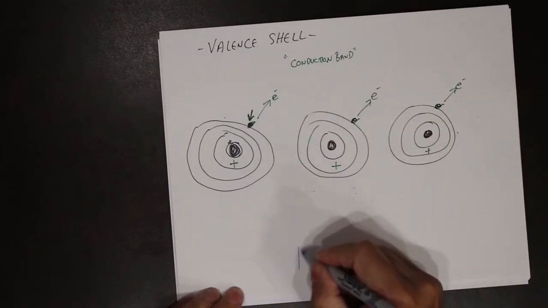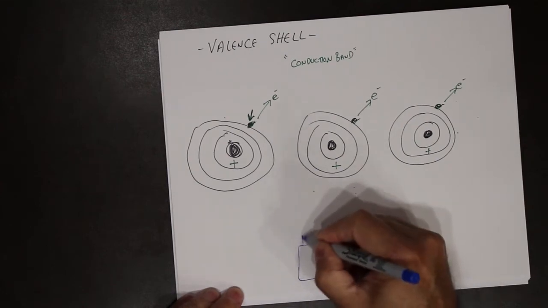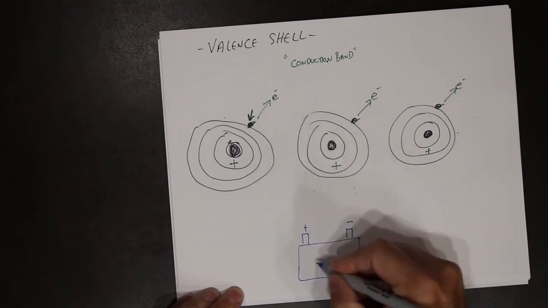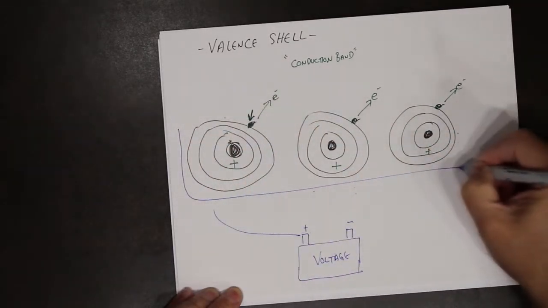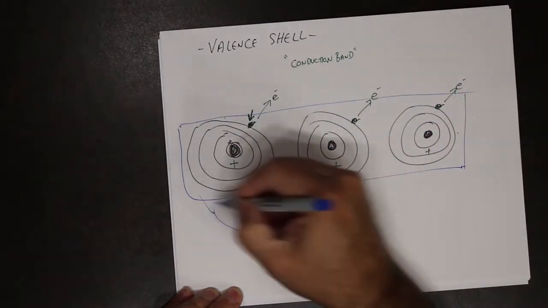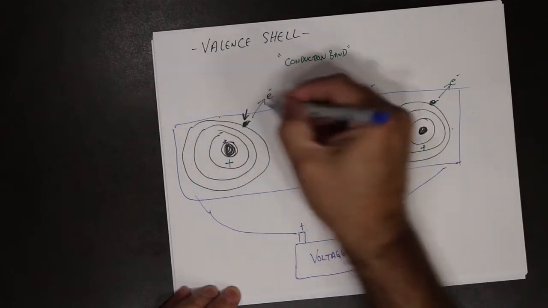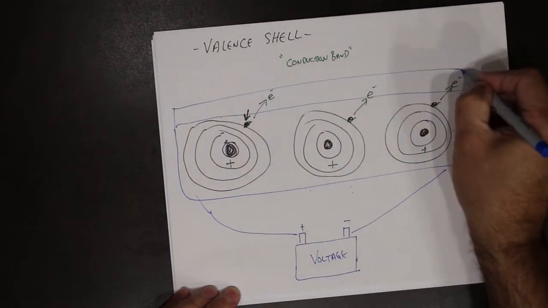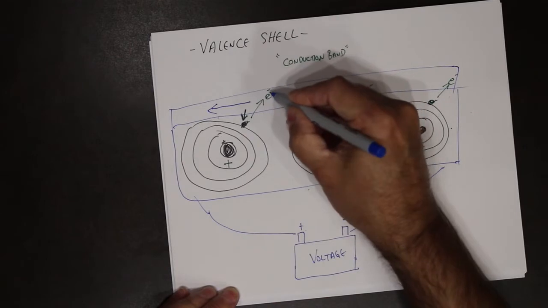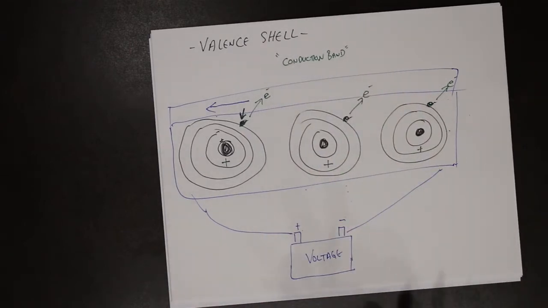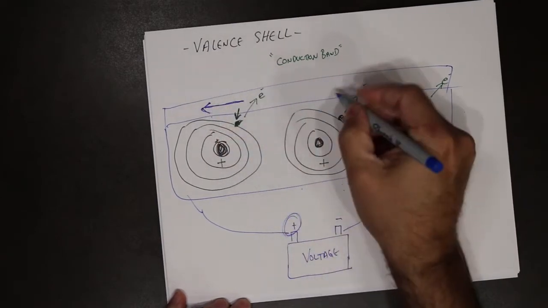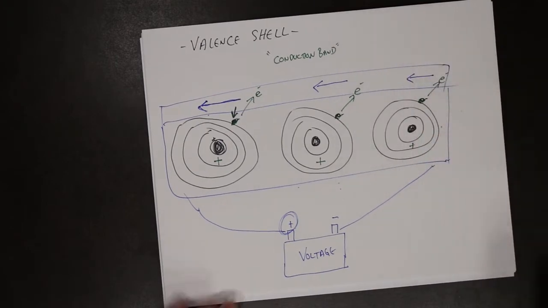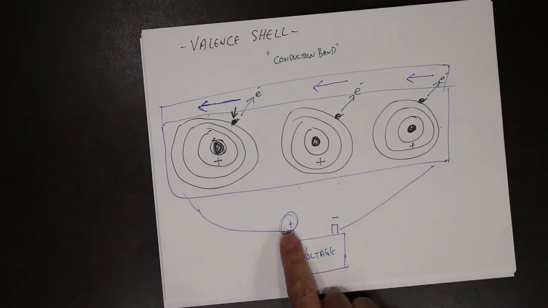So if I took my battery, like in the previous example, so I'm applying some voltage, and that's my energy, and these atoms are inside the copper. So where are these electrons going to go? They are going to travel through the copper, since they are negatively charged. The biggest thing that attracts them is the biggest positive charge. So those electrons are going to try and move. Like so. As the electrons move, they all want to go to where the big positive charge is, which is on that battery.